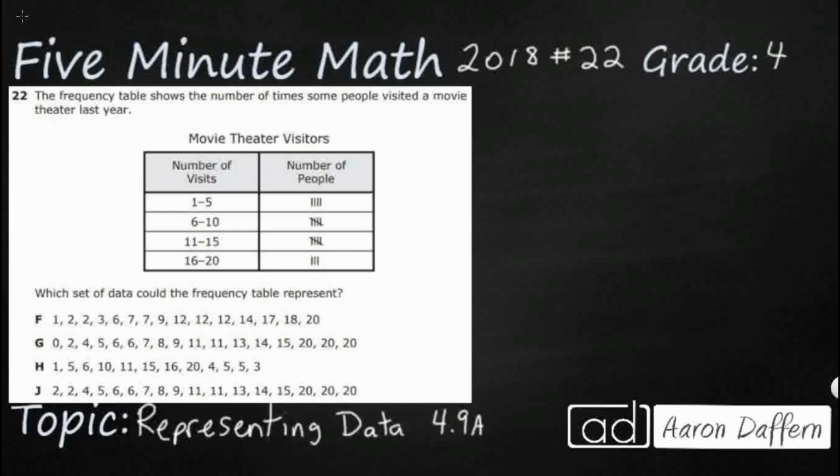Today we are looking at the 4th grade concept of representing data. This is standard 4.9a in the great state of Texas, and we are using item number 22 off the 2018 released STAAR test. If you have not done so already, please go ahead and take a moment to pause the video, work this problem out on your own, unpause it, and then we will look at our answers together.